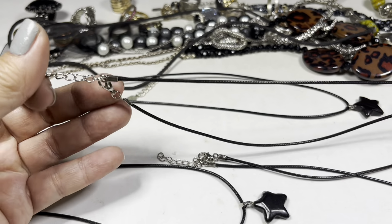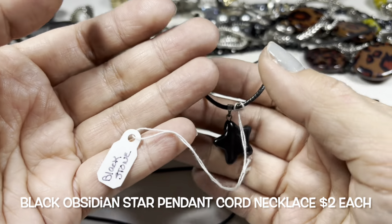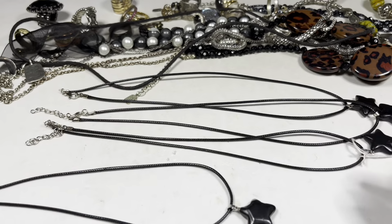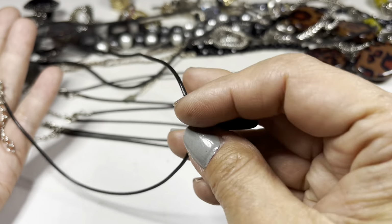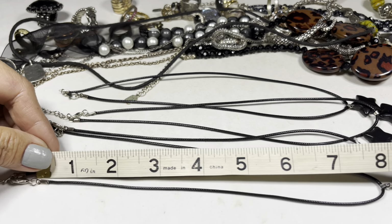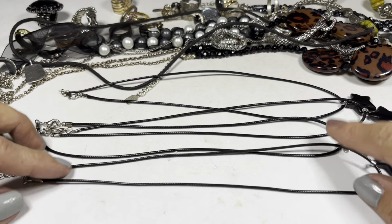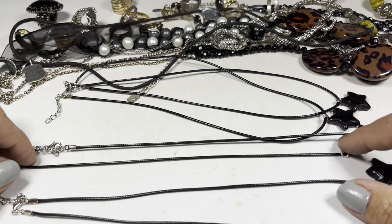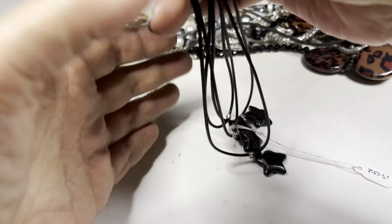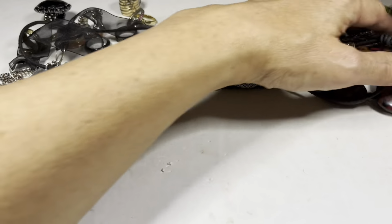This one has an extender. This one also has an extender. Oh, and it also has a price tag. Oh, it just says black stone. And some number. Okay. So we have that. And also this one. So, they all seem to be the same size and drop. It's funny, I think I did find an extender in the box. The drop on this is about 8.25 inches. I mean, I could measure all of them quickly, just to see. Yeah, they're all the same size. So, we have 4 of these star pendant necklaces.